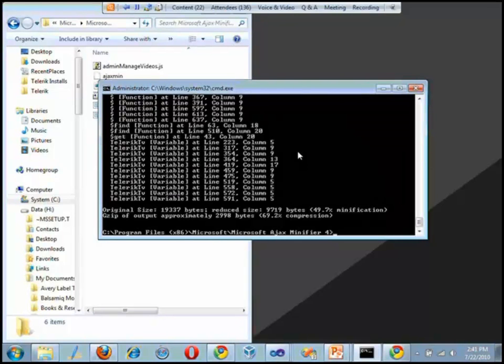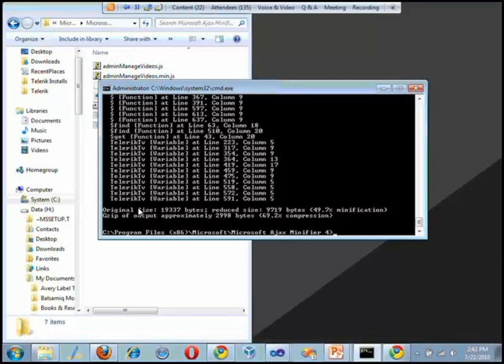The cool thing about the Microsoft Ajax Minifier, if you've never used it, is that it not only tells you how much it was able to compress the file, in this case a 49.7% minification, so we started with about 19K, and we ended with about 9.5, 10K, so almost half the original file size. But it goes a step further and shows you how it would compress additionally if you use gzip compression when you serve this from your web server.